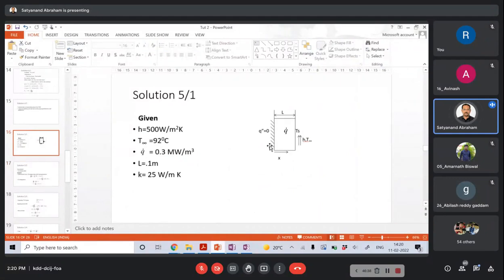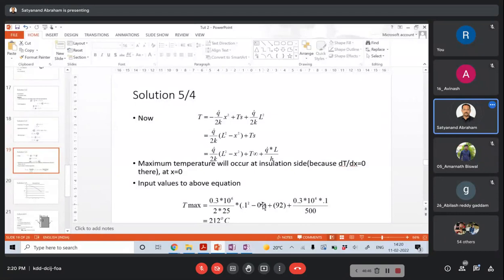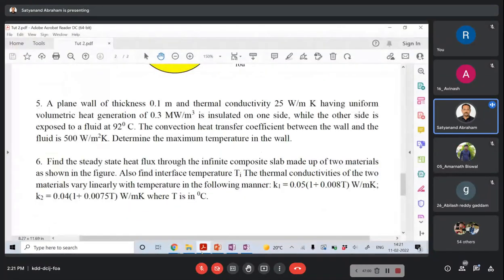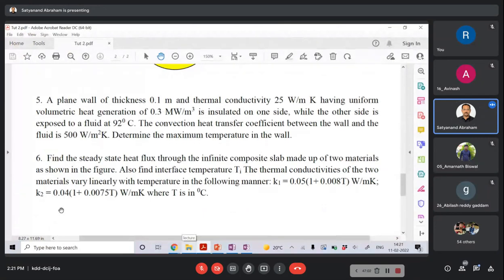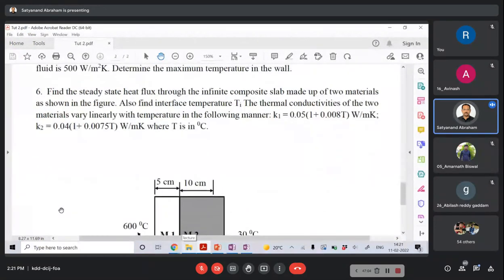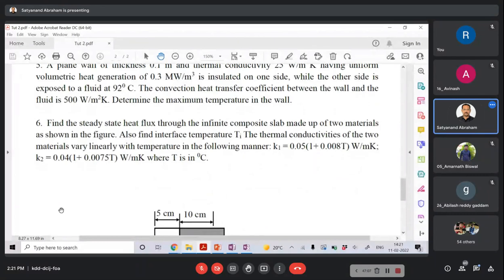If you put one side boundary condition as insulation and the other side as convective boundary condition, directly also you will get the same expression. Into that you have to put the x value to which you have assigned the insulated boundary condition. So that's what you can find for the plane wall condition.